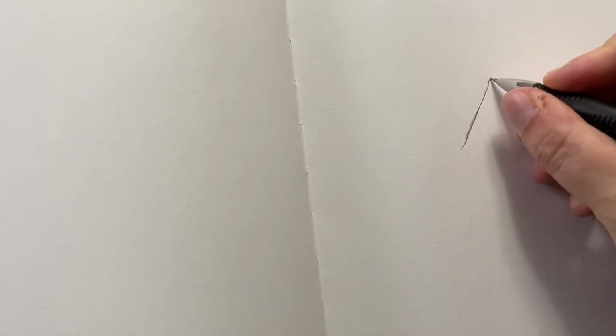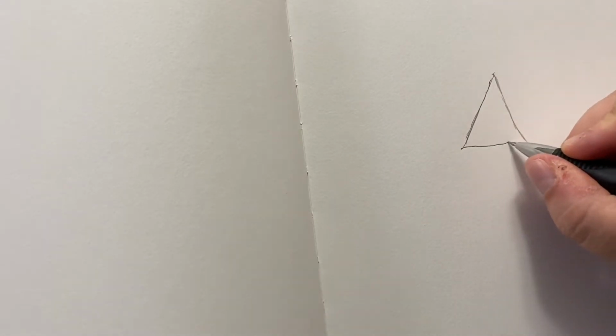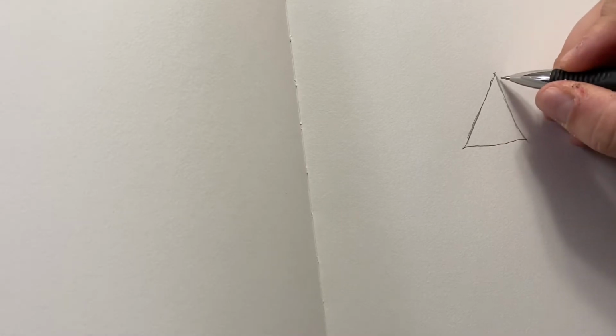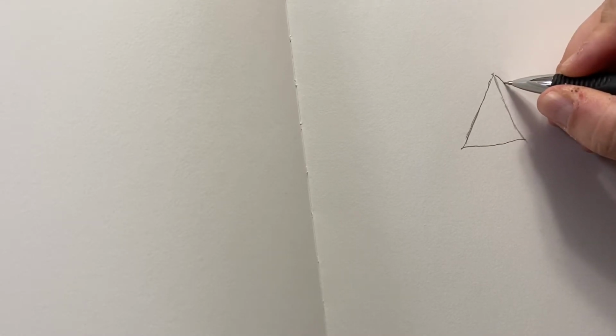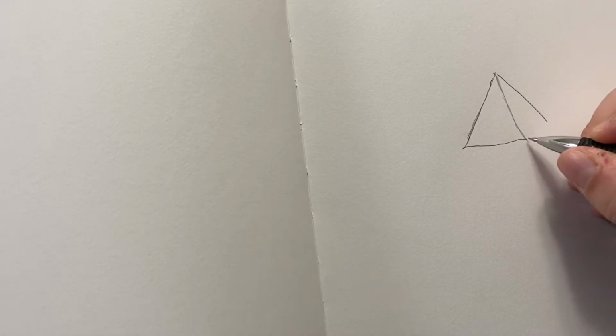Let's go. This is October 1st and it's Inktober. And today we're gonna start by looking up the word, and the word is crystal. Let's see what we come up with. We're not gonna use a ruler. We're just gonna all do this freehand. And right now I'm just using a pencil, or mechanical pencil, I should say.